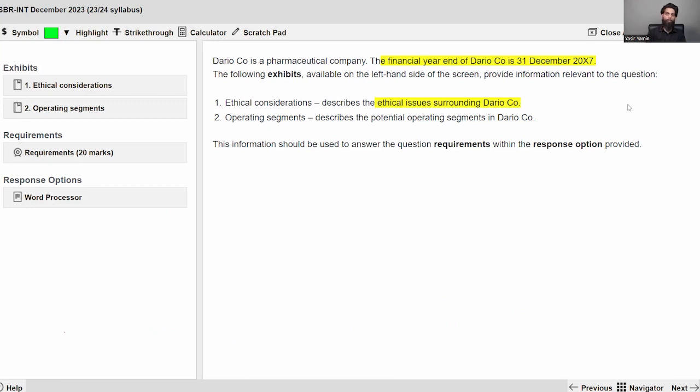Let me ask you a question, and this is from everyone. Rate your own self, the existing knowledge that you have, the way that I have taught you, and everything that you know. Use your common sense. If you are attempting this type of question, with two requirements, part A very much ethics, and part B the whole IFRS 8, if you were there in your exam, how much marks should you get out of this 20?